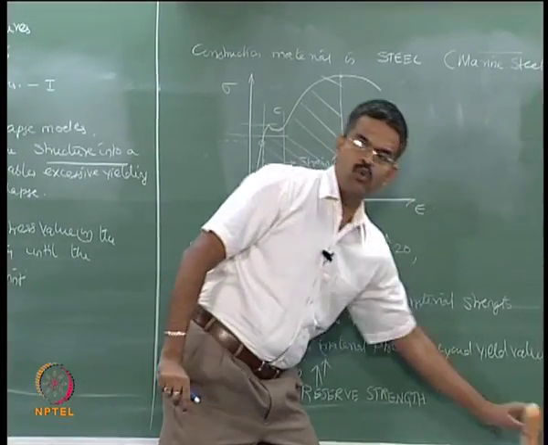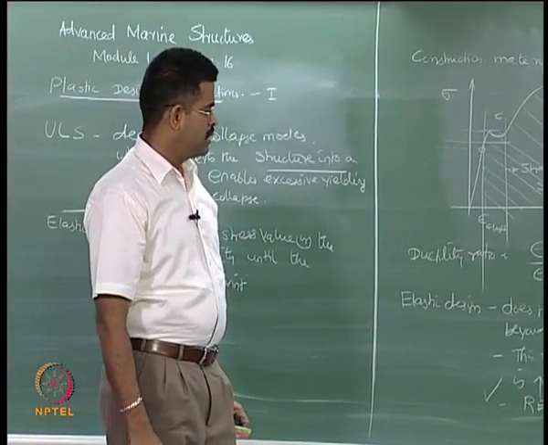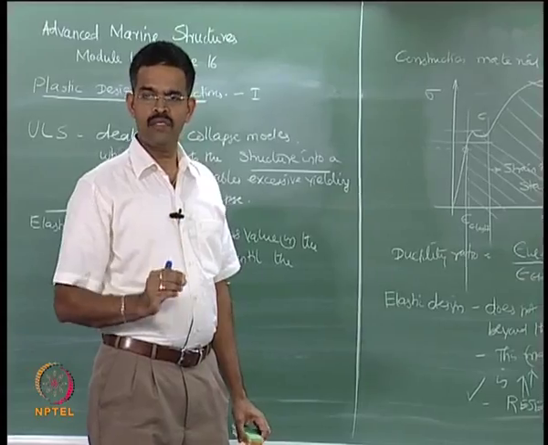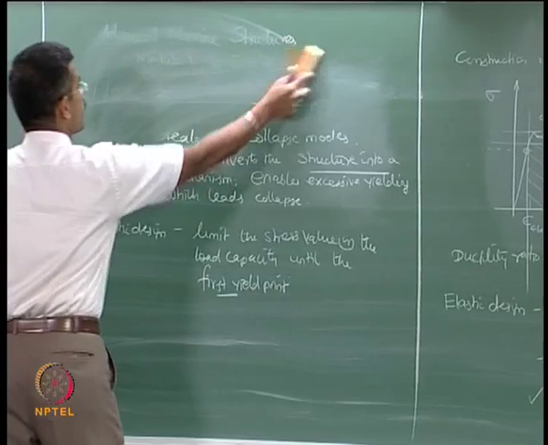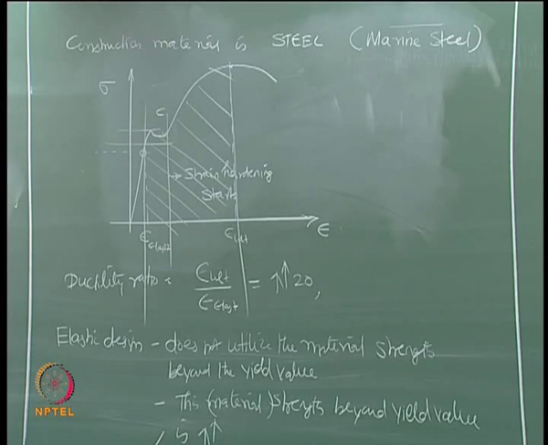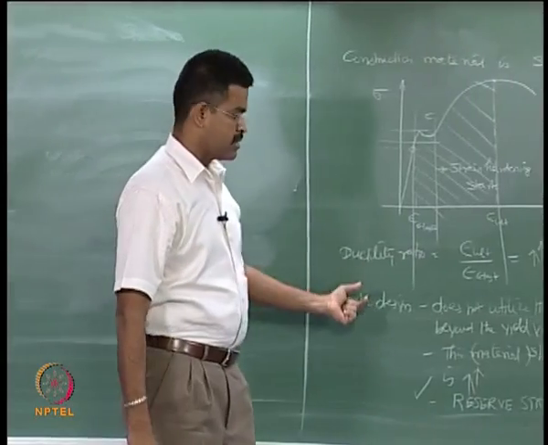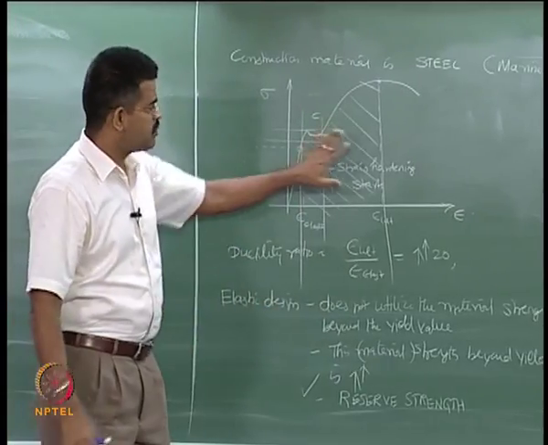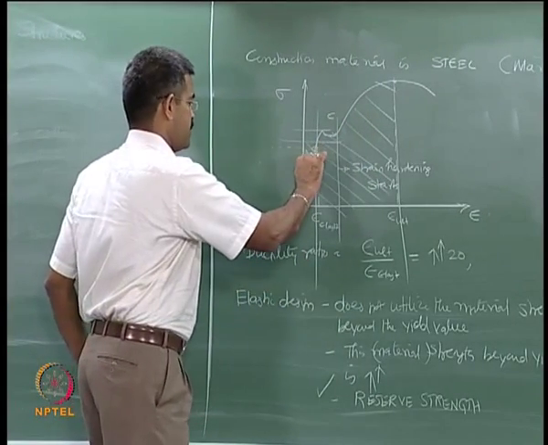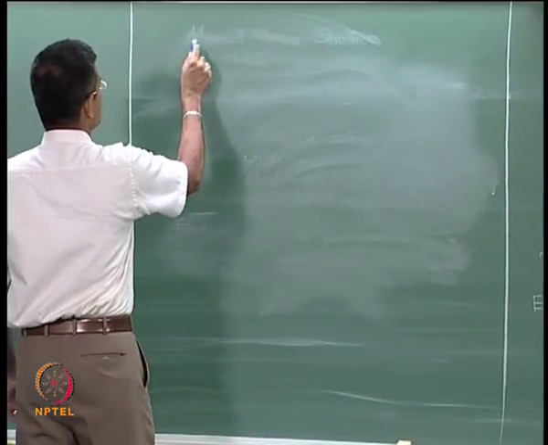When you are planning to use this reserve strength in your design, there is an important gain what you get, and there is very important loss what you also encounter. Let us first look at the positive aspect of this design concept, that is a design concept which utilizes or which proposes to utilize the reserve strength of the material, which is phenomenally high compared to this area, okay, phenomenally high.